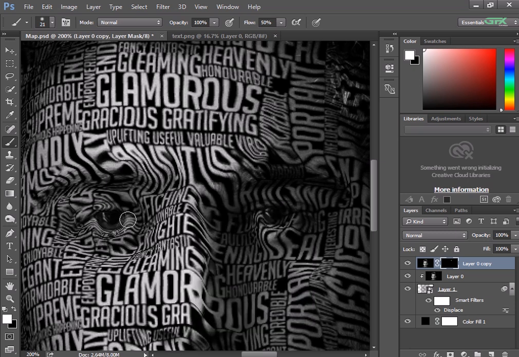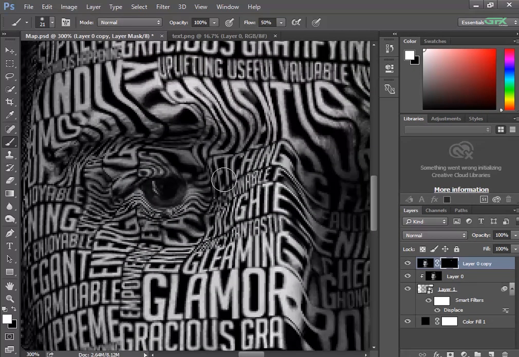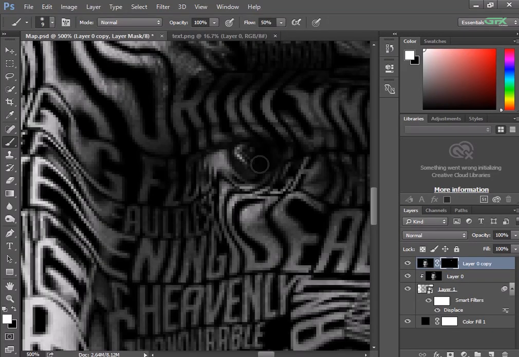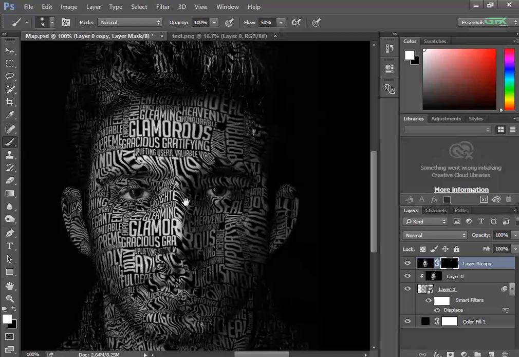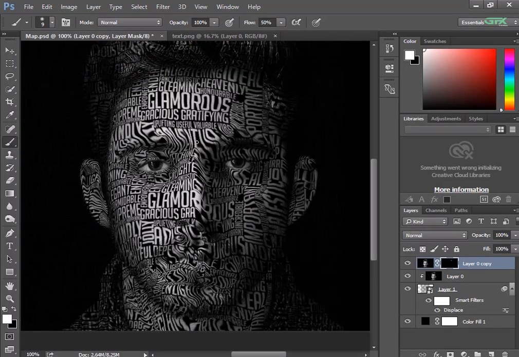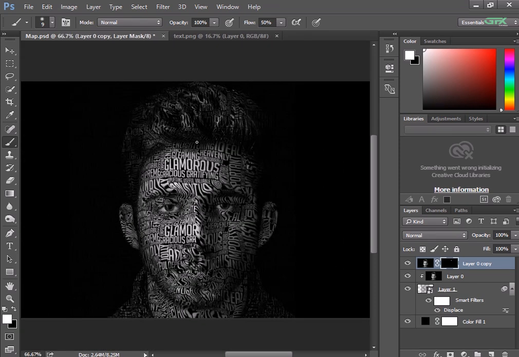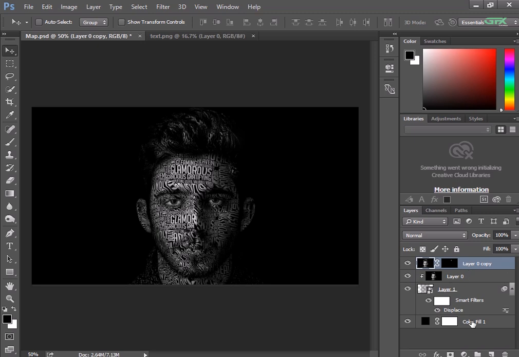Erase text around eyes. At last select all layers and merge visible.